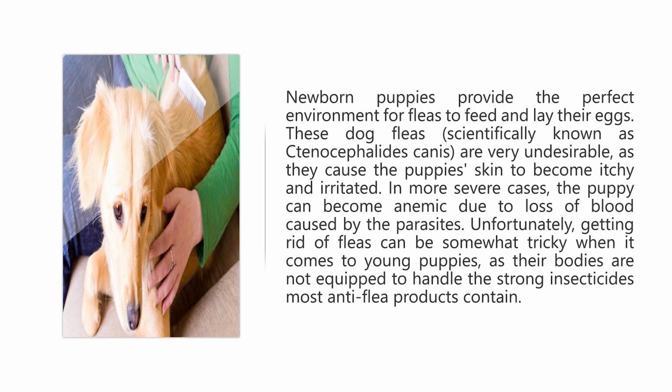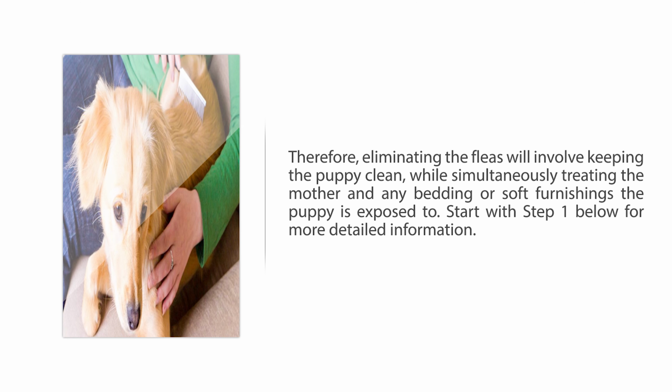Unfortunately, getting rid of fleas can be somewhat tricky when it comes to young puppies, as their bodies are not equipped to handle the strong insecticides most anti-flea products contain. Therefore, eliminating the fleas will involve keeping the puppy clean, while simultaneously treating the mother and any bedding or soft furnishings the puppy is exposed to. Start with step 1 below for more detailed information.